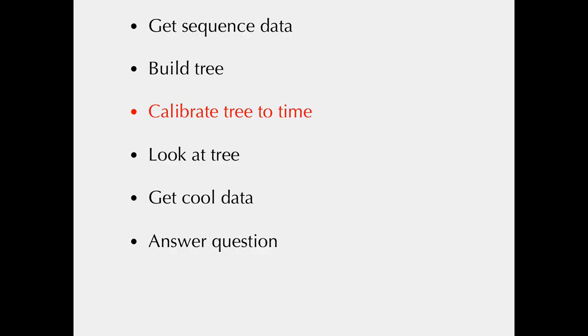Now, calibrating a tree to time. What you can do here is talk to a paleontologist who knows something and get ages for your groups. Because we often will look up something and say, okay, this fossil is from the Cretaceous. In my coloring book here, it says Cretaceous goes from here to here, so take the midpoint. And paleontologists know a lot more than that. But they also know that there's significant uncertainty, too. So a paleontologist can say, okay, this goes here, and with this range.